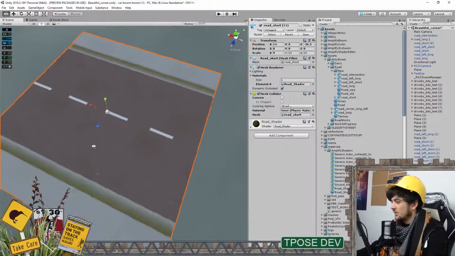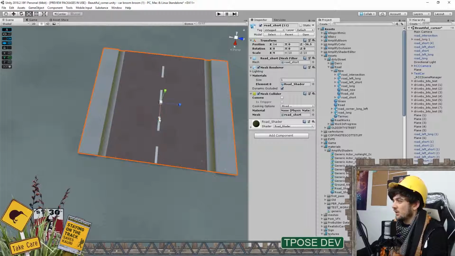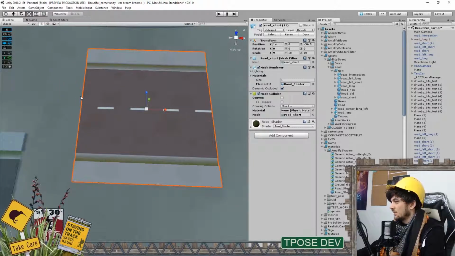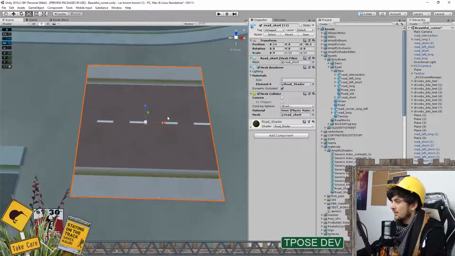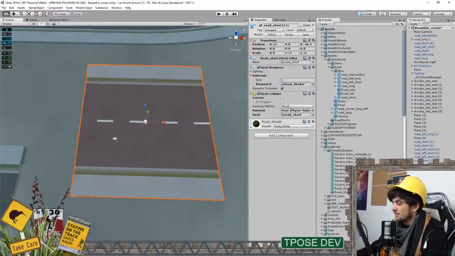And the reason being is I've swapped over to a system where, if you think of a picture that you draw in a program, just imagine it's a photo, I've stretched it across this tile here. And this is 1-to-1, so imagine the picture's like this whole plane right here, this whole piece, 10 meters by 10 meters. And these lines are all perfectly straight. This is how I made them in Photoshop.